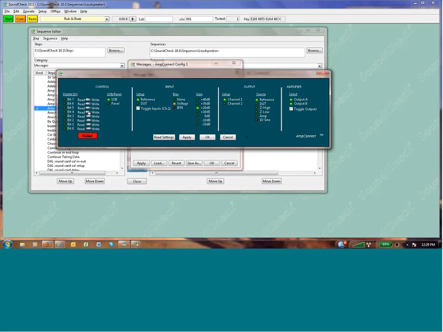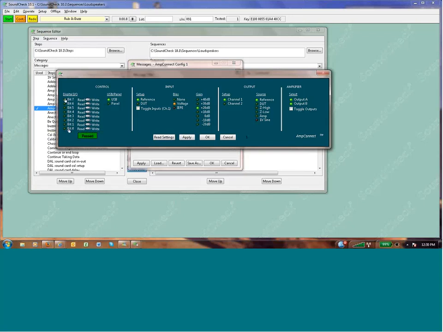If I go back through here and write all of these to set them back low, and now when I read them back again, I get a pass.